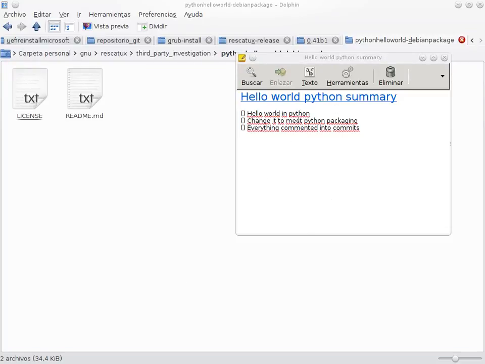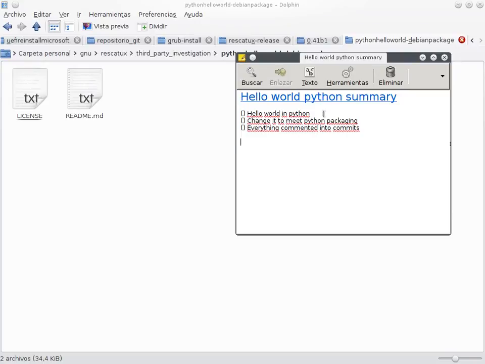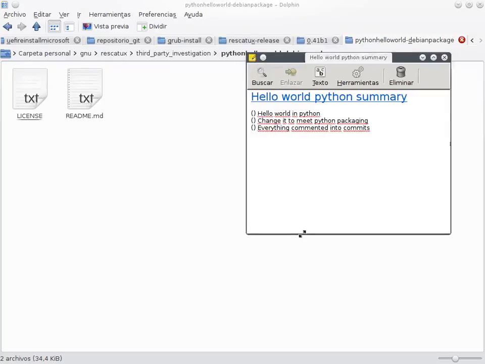So the hello world Python summary: first of all we need to do a hello world in Python. Then we change it to meet Python packaging so that it works better with Python packaging. And then we will put everything into commits so that people can learn from the commits.